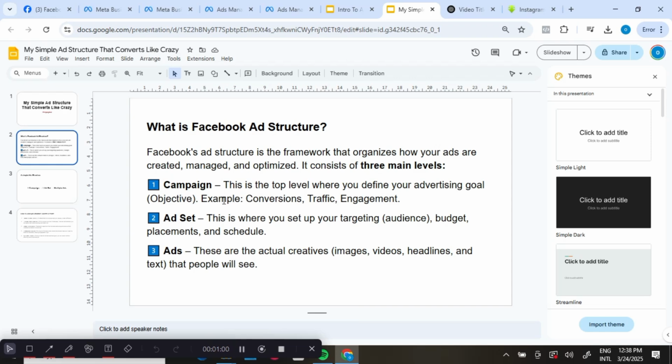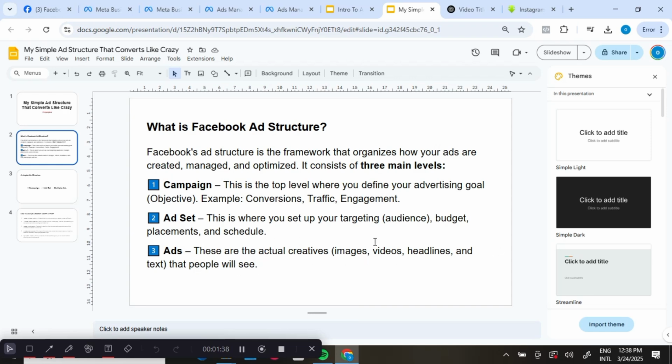Now the campaign level is the top level where you define your advertising goal, that is your objective, whether it's traffic you want, engagement, or conversion. Then the second level, the ad set, is always inside a campaign. The ad set is where you set up your targeting, your budget, your placement, and your schedule. While the third level is the actual creative, the images, the video, the headline, and the text that people see.